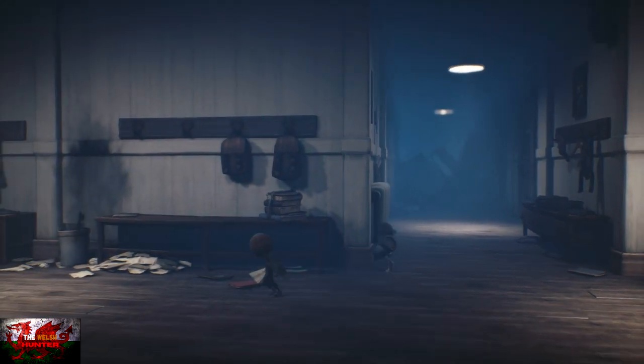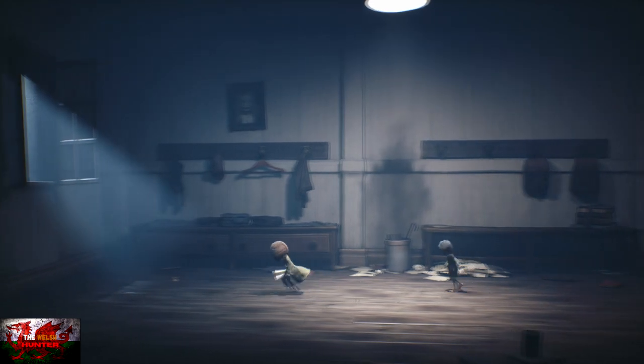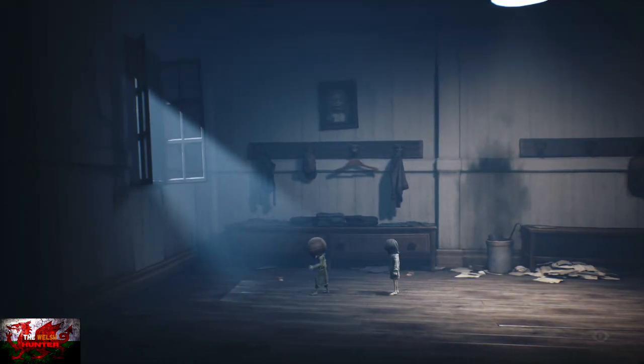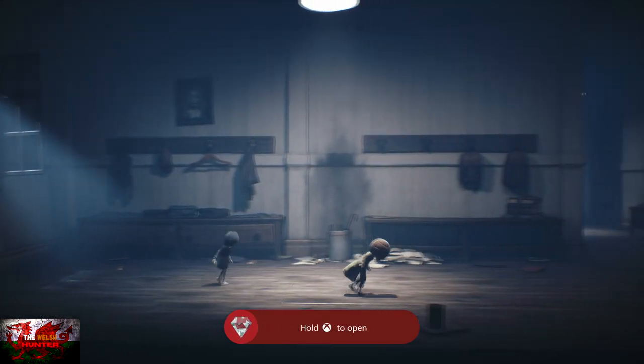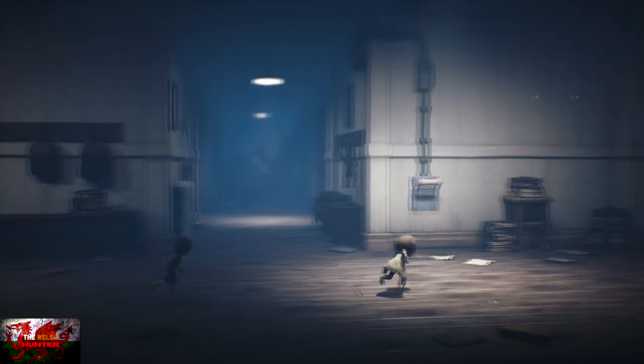Anyway, head back to where the window was. Basically, we're going to throw it out the window, but you need to stand in such a way where we look actually up at the window. So it's about in between the chest of drawers right there. That's where you need to be. If you're standing a bit further back and it still goes out the window, you won't actually unlock the achievement.